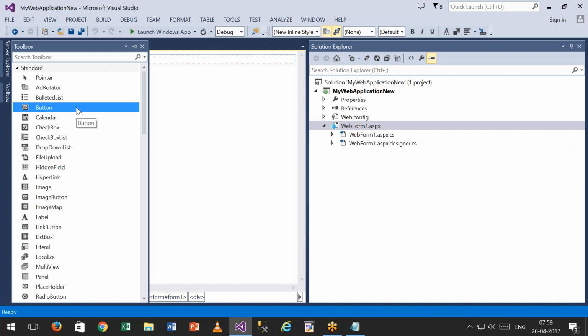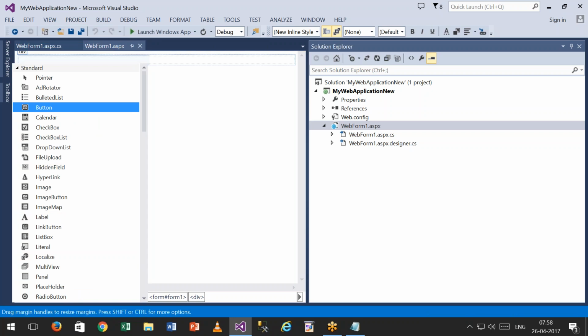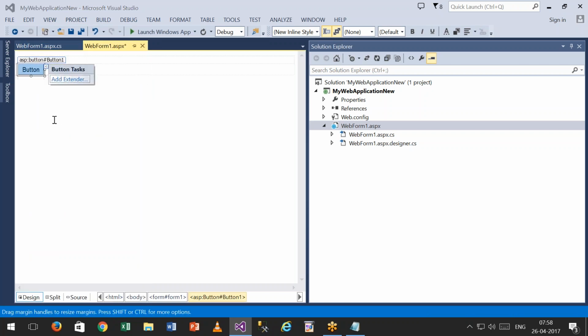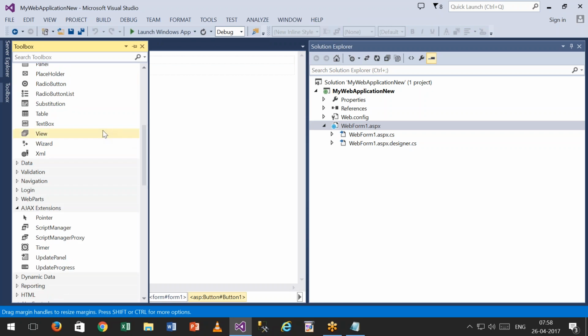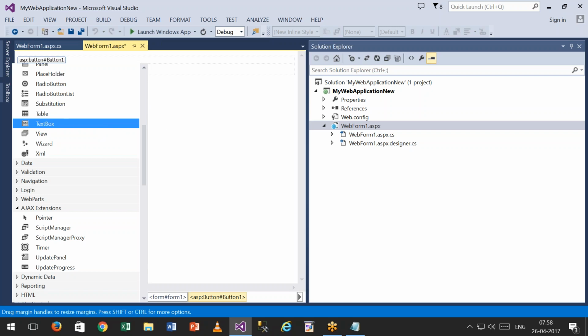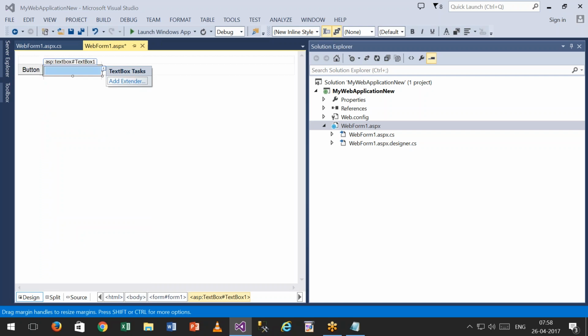Suppose I want a button: drag and drop a button, and the button came on your page. My requirement is I want to accept some input from the user. Whenever you want to accept some input from the user, which control do you want? Text box. Drag and drop a text box. That is the main aim of which window?